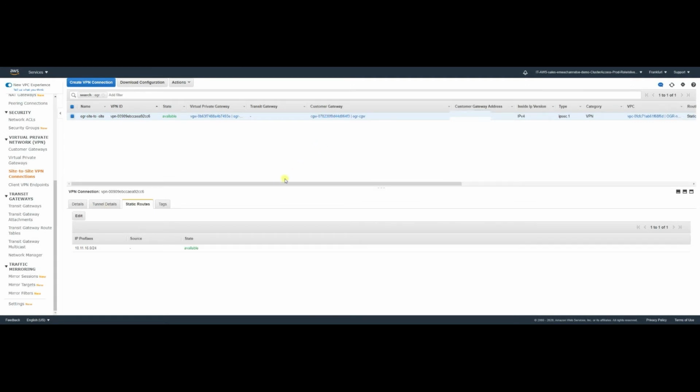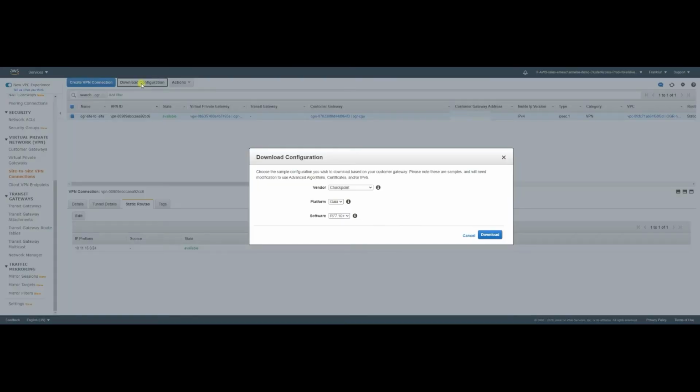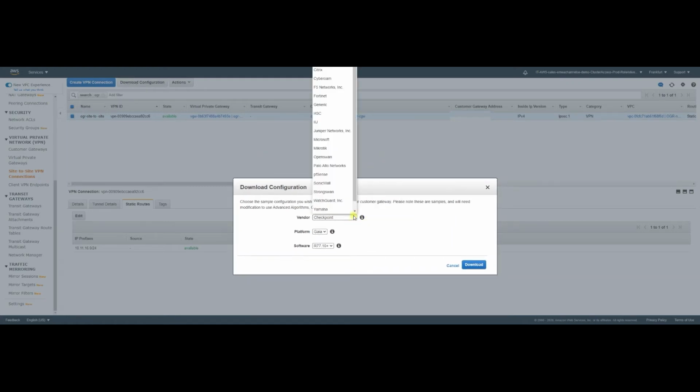So what's next? Now you can download the configuration of this VPN connection from AWS. You get a lot of vendors that you can choose, like Checkpoint, Cisco, Citrix, and so on.